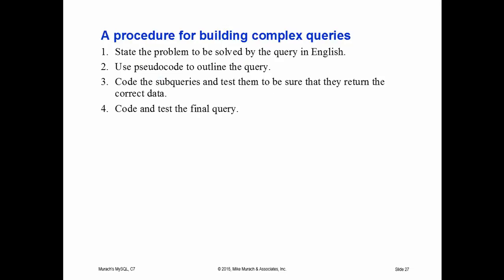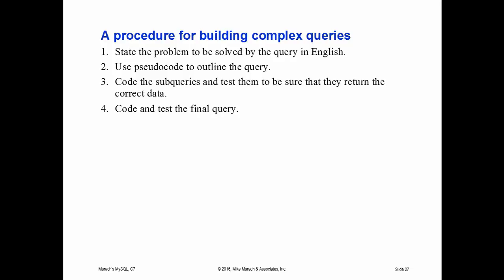So the author kind of ends the chapter by coming up with this 4-pronged procedure for building complex queries. And it sounds really simplistic, but it actually makes sense. The problem is people want to jump in and start on step 3. And normally if you don't do it that way, you're going to be better off in the long run. Okay? You'll have a better understanding and you'll end up writing better code from the beginning.